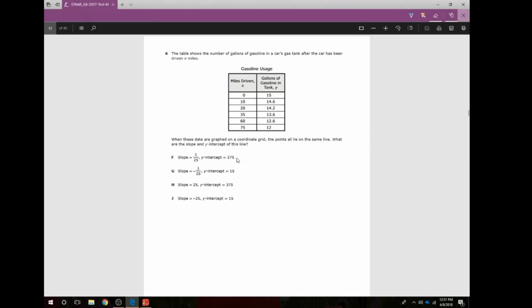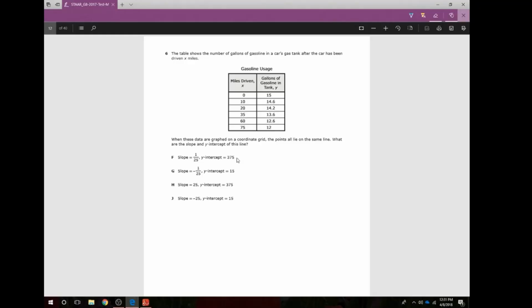Right, so for this video, we're talking about how to find slope and y-intercept given your calculator. So we're going to do it using this problem. We're going to do one problem with a table and then another problem with a graph. We're going to start with the table because it's a little bit easier.